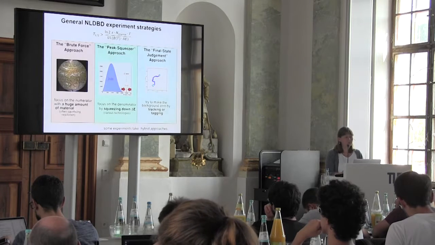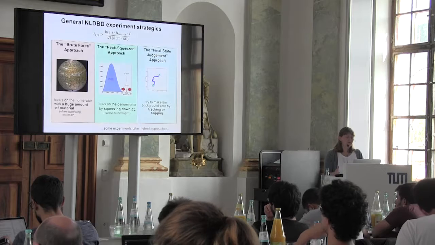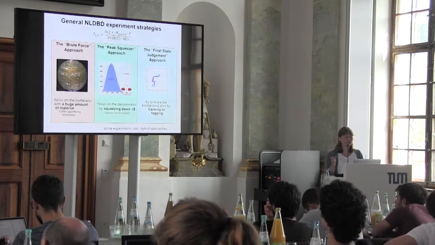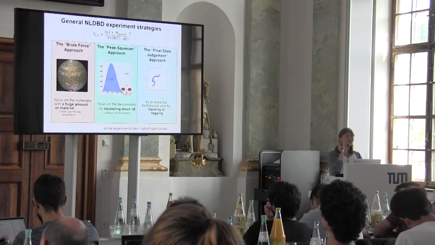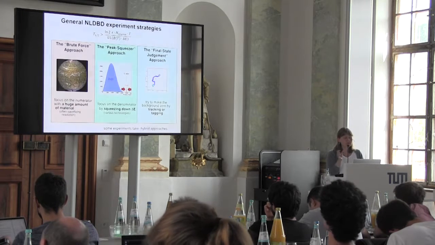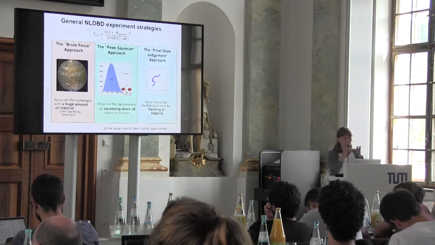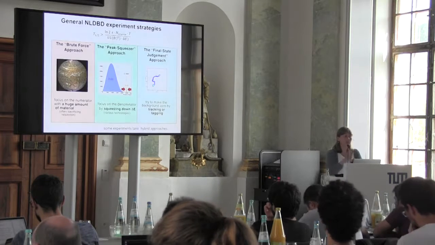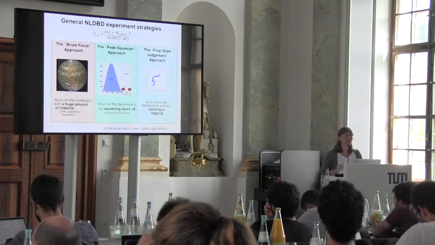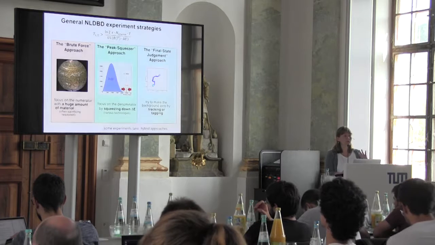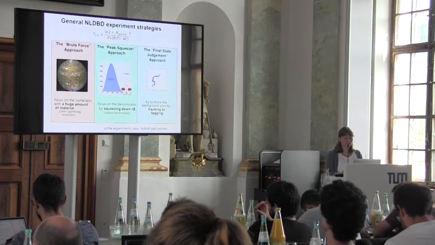But it's an approach. Another approach is what I call the peak squeezer approach. This is where you focus on the denominator by trying to get the best possible resolution so that you're only looking at a very tiny range where you expect your very sharp signal to be, and you reject all the background or the friendly fire outside of that region. And there's many technologies that are good for doing that.